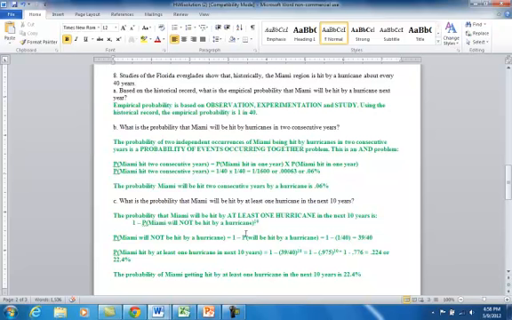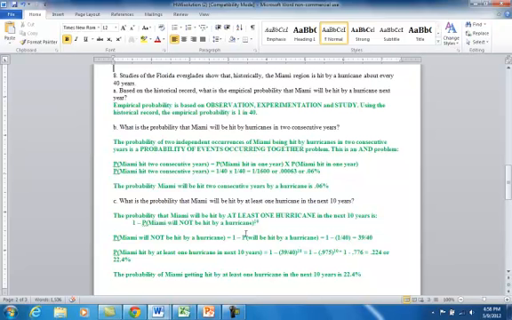If we were interested in the next 4 years, then it would be 39 over 40 raised to 4. I don't know how some of the numbers are coming up on this. So 1 minus 39 over 40, which is 0.975, raised to 10, which equals 1 minus 0.776. That equals 0.224. Multiply that by 100, and the probability that Miami is going to get hit by at least one hurricane in the next 10 years is 22.4%.